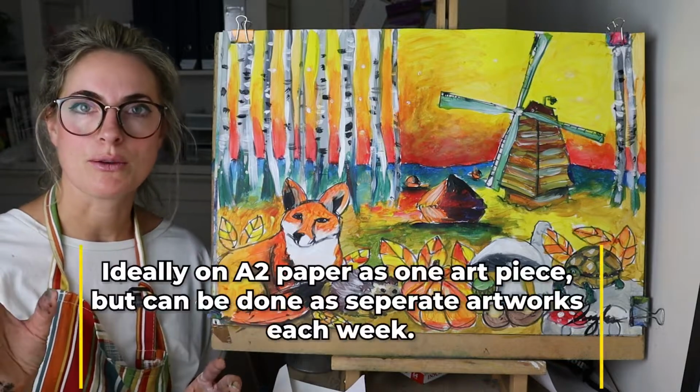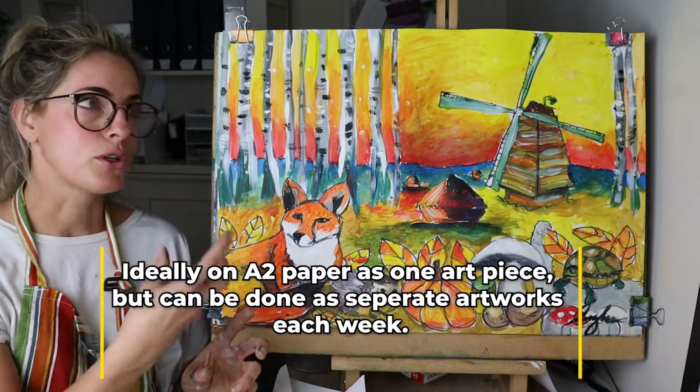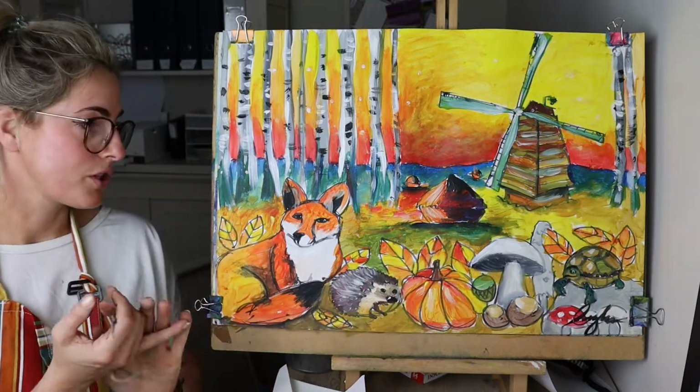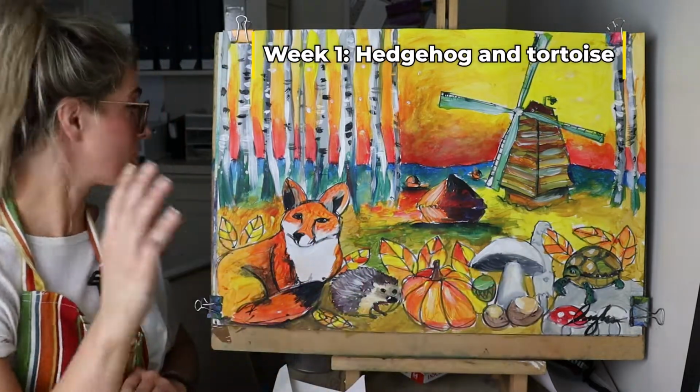So I'm going to show you a time lapse of what it's going to be. I've done it super quickly just to give you an idea, but we're going to put lots more detail into it. But we'll do the hedgehog and the tortoise based on Constable.